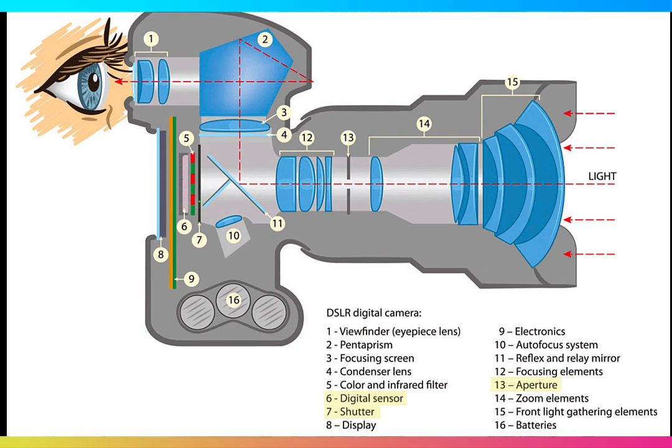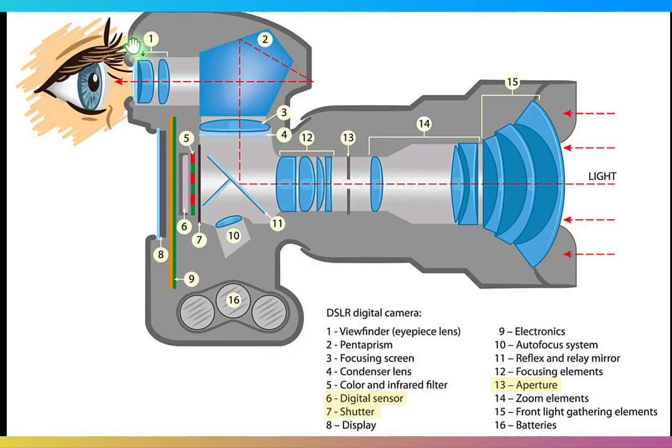So the aperture right here is kind of acting like the pupil of your eye. Just think about your eyes for a second, your iris. In bright environments, your pupil gets smaller to reduce the amount of light that comes in, right? And then in darker environments, your pupil opens wider to allow more light in. That camera aperture acts the very same way. Again, I'm going to break those apart in just a minute.